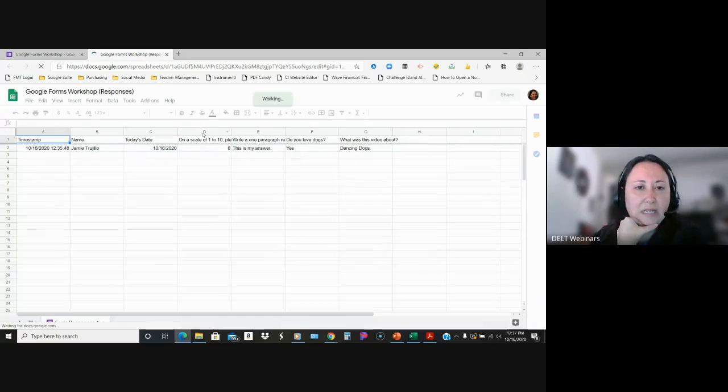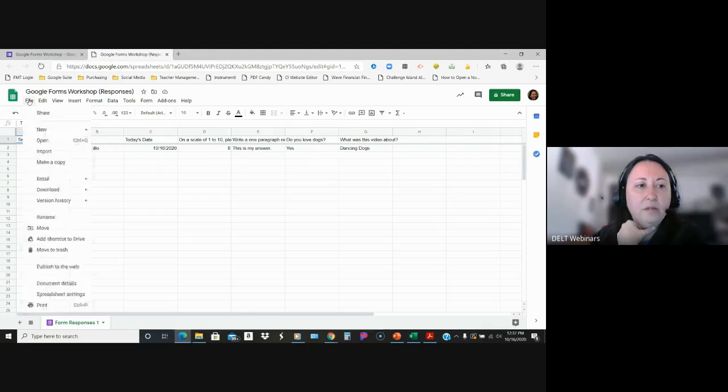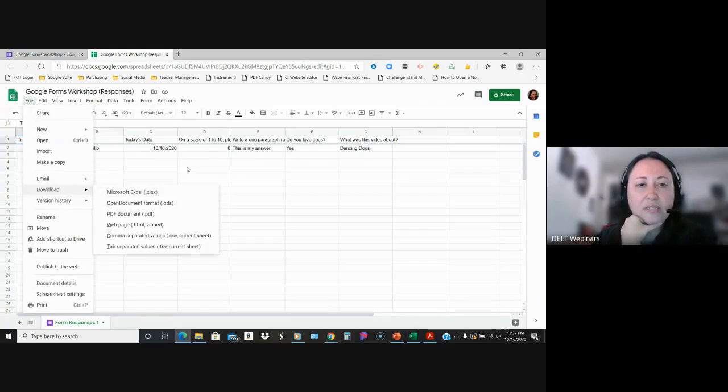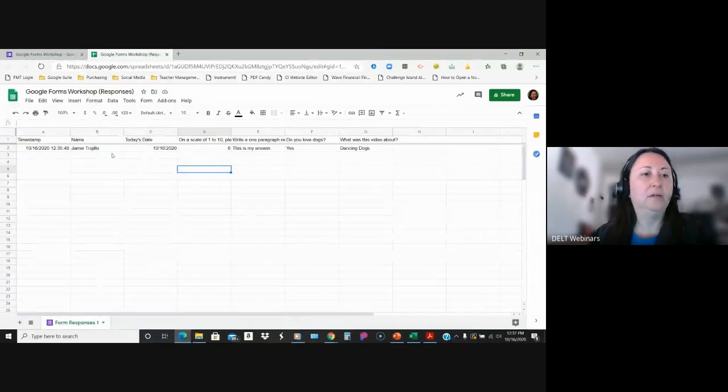So you can see up and down, especially if you have a lot of responses, you can see who said what. You can see the timestamp when it was submitted. And again, all the responses. You can download this as an Excel spreadsheet, and you can manipulate the data so you can see how many people answered A on this question. You can do a sort, and it won't mess with your original spreadsheet that has all of your answers. So I really like using the spreadsheets because it helps me to see all the detail right here.